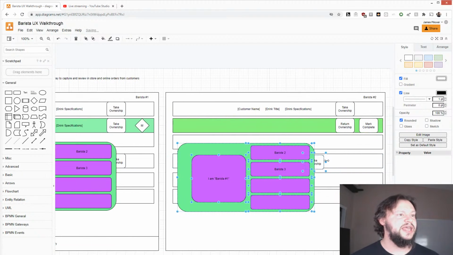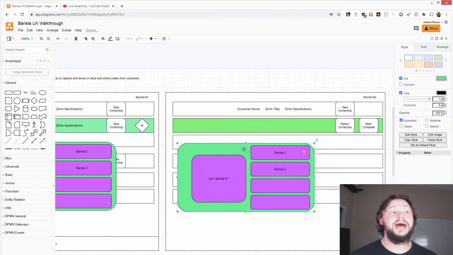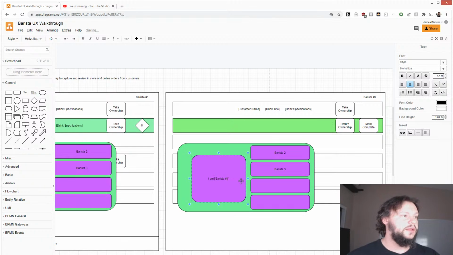If I have that same button scheme here, but I am now at the barista number 2 station while I'm barista number 1, well, obviously this would be reversed, and this button would be reversed as well.